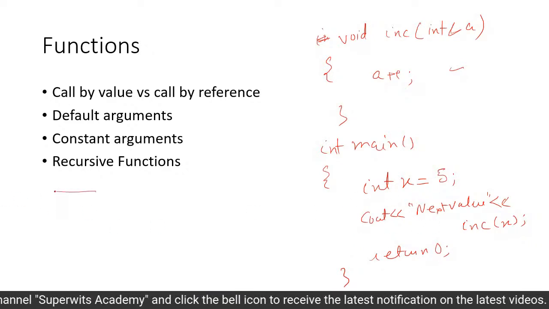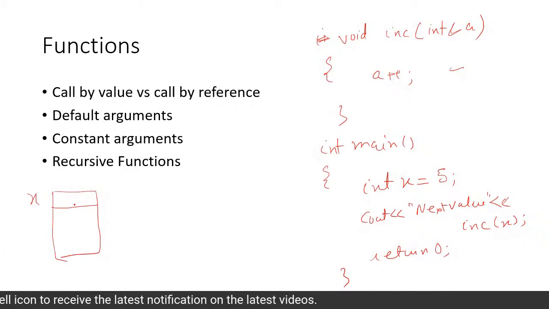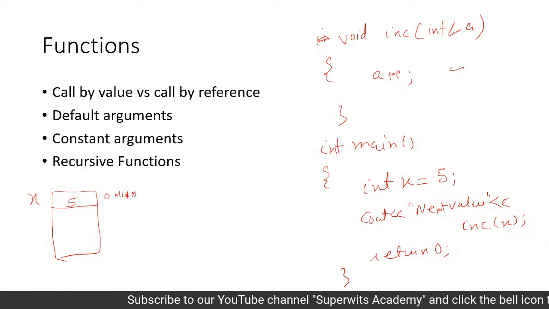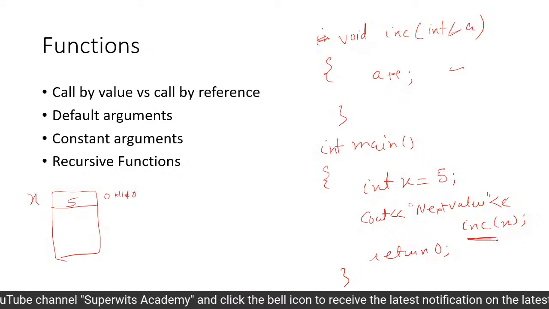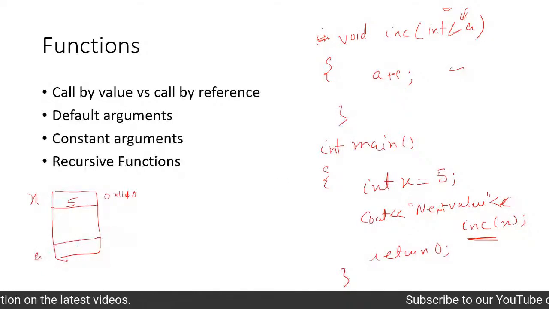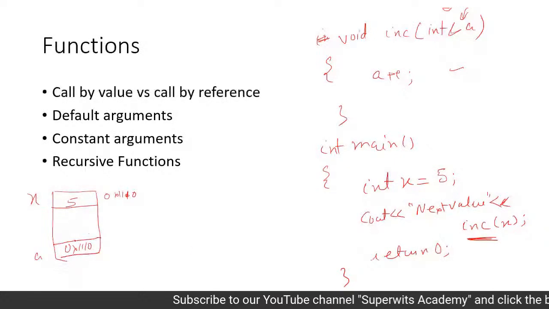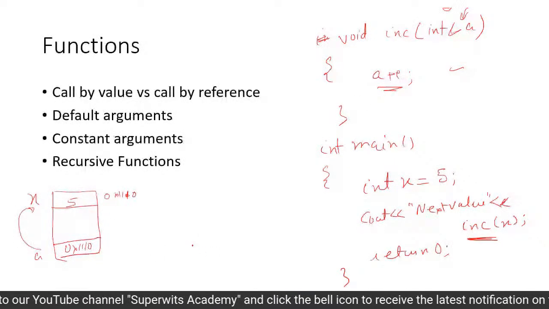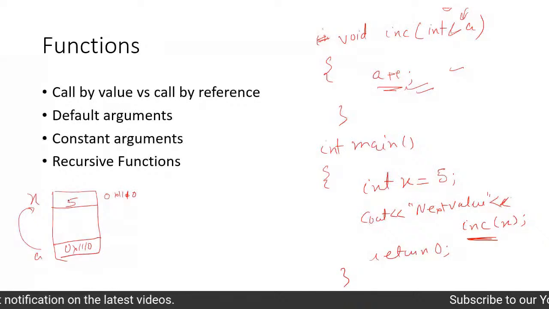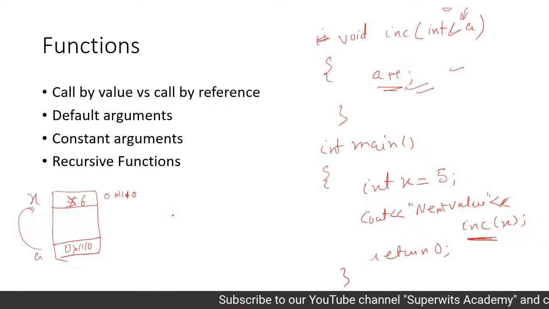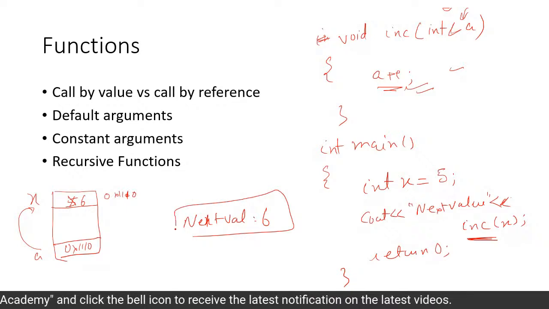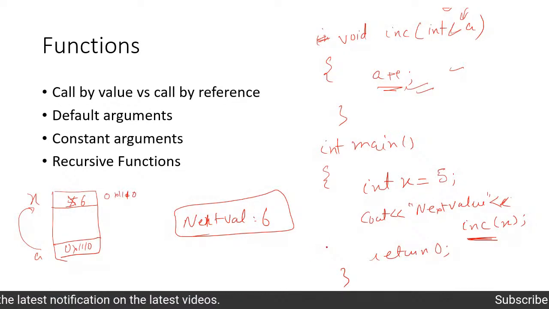So what exactly is going to happen is, I have a memory here, right? And that memory has a variable x. That variable x stores the value 5. There is a certain memory location. Okay, so whenever this function call happens, it is going to send the address of this variable. So right here I have a, and that is going to store the reference. Now whenever this a++ happens, it is going to refer to this particular part. And directly, because we are doing the referencing, this value will be changed from 5 to 6 automatically, and the printing will be displayed as next val colon 6. So this is the output that is going to be displayed on the output console.